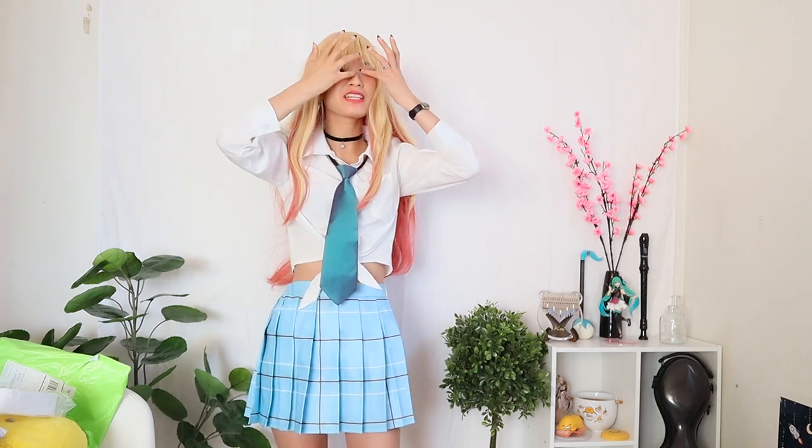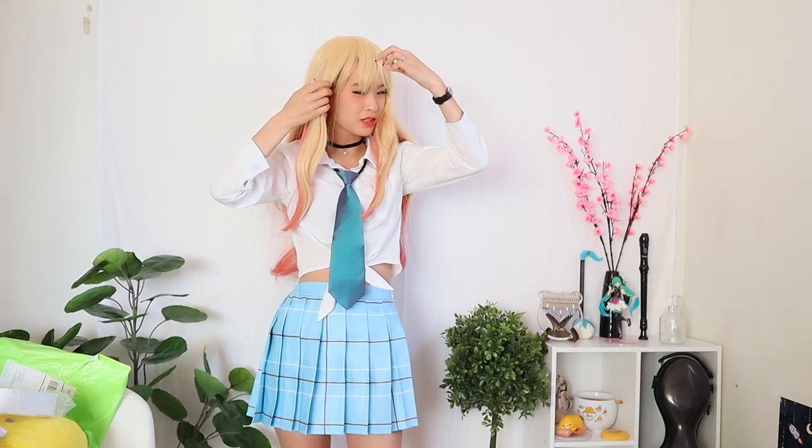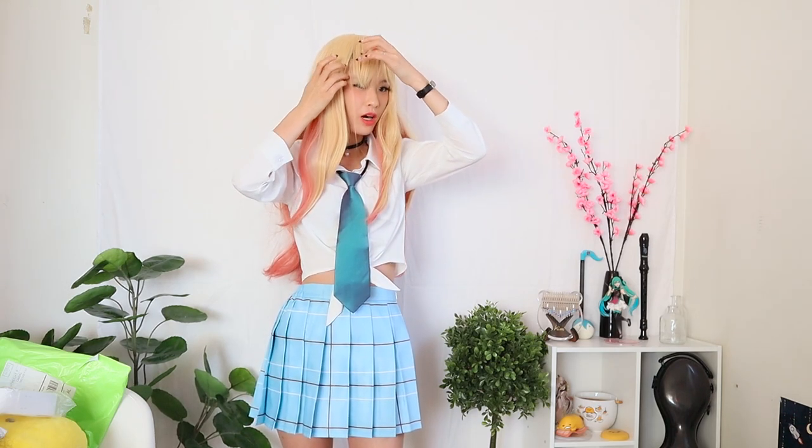I was really excited to do Marin, and I'm super vibing with her right now. This is basically what it would look like. Right now it looks super ugly because I haven't trimmed the bangs, which is not a problem. I'm just gonna sweep it to the side for now and pull it down. There. But yeah, Marin's best waifu and it's Marin supremacy. If you don't agree, get out.